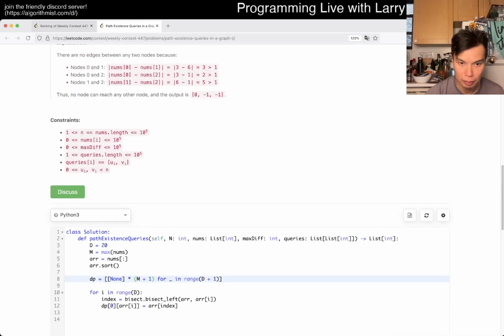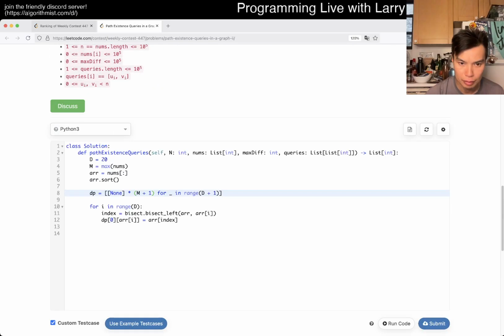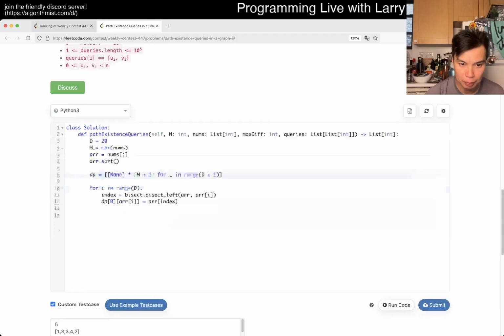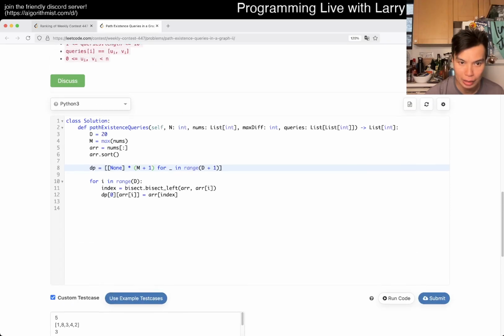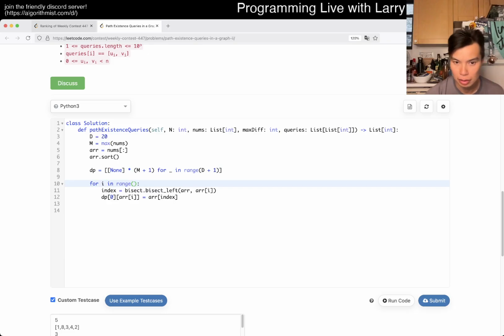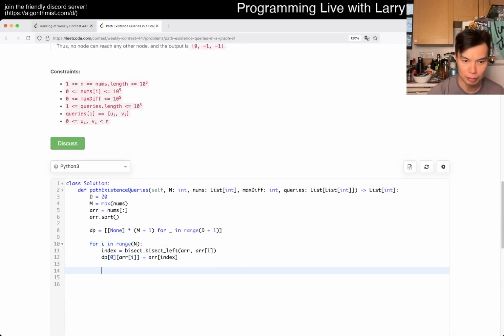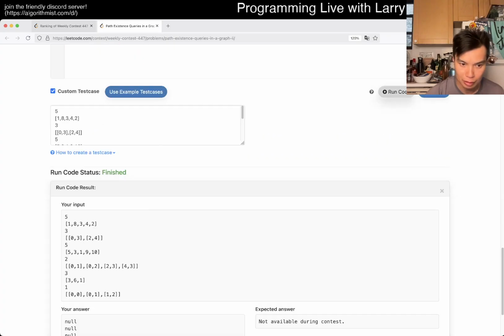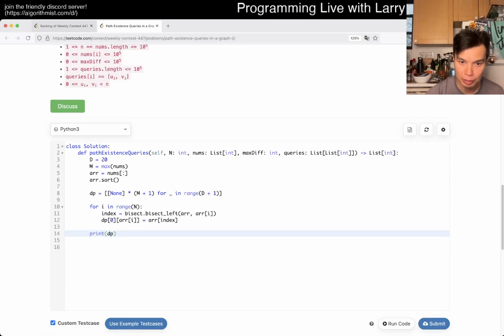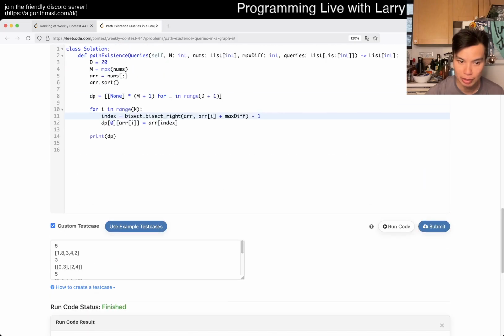Okay. This isn't even right, but why would it give me array out of bounds? Oh, I. This is n. Okay. So of course it should be just itself because I didn't. So it should be the small. So it should be plus, so it should be bisect right plus max diff minus 1, and then this should give an error on some of them.